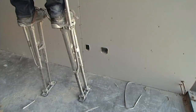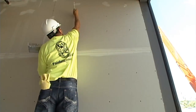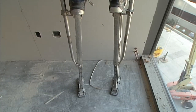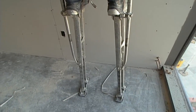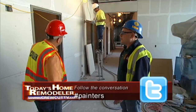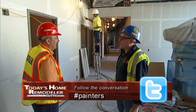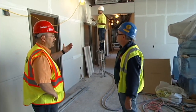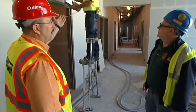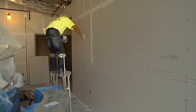We couldn't do what we do without our skilled journeymen training the guys that are coming up. We need that mentoring. Safety is of the utmost importance. We couldn't have the safety record that we have without the training that we do. Carlos is a very skilled drywall finisher with a number of years of experience and he makes it look easy. Not everybody can get up on a pair of stilts and walk around a construction site without falling and hurting themselves. It's one thing to get up on stilts, but then to walk around a construction site like this — he feels right at home. We have to adapt and be efficient on these job sites so we can get them done on time and under budget.